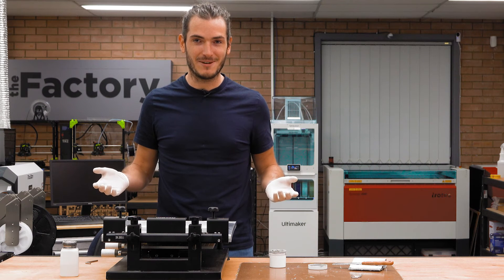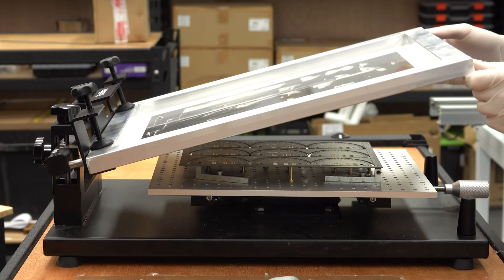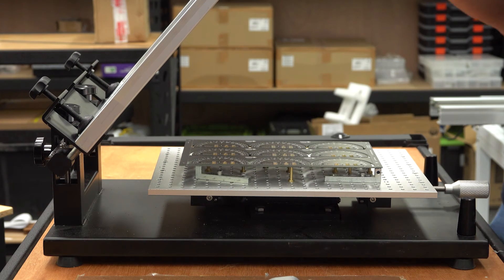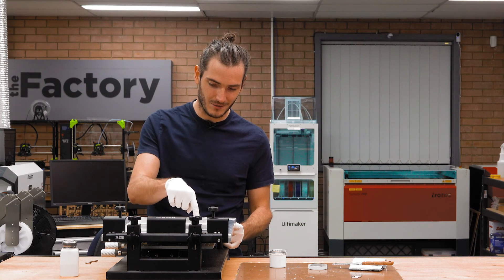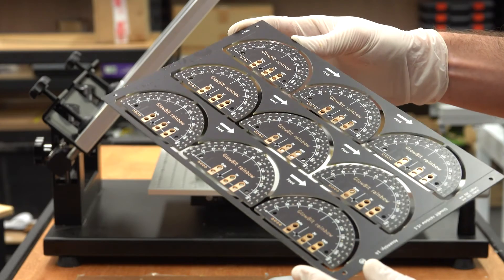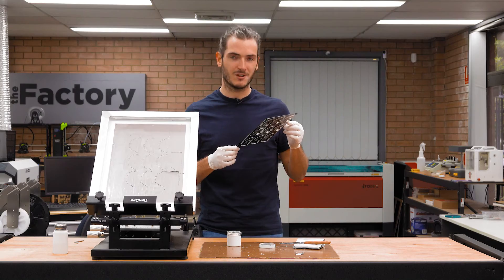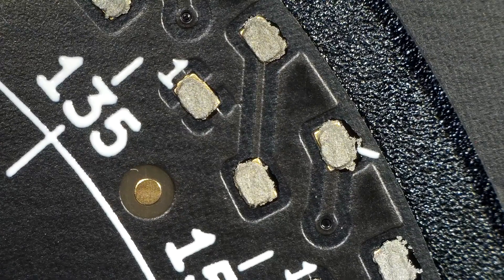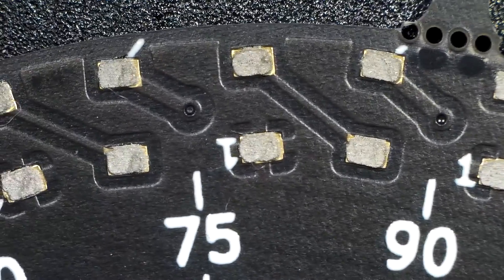We've pasted our panel — now we have to recover it from the stencil machine. My method is to very slowly crack open the panel until you see all the solder paste fill the holes and disappear, which means the panel's not sticking to the stencil. That looks pretty good. Let's jump on the microscope and have a closer look, and maybe our keen-eyed viewers can provide some feedback. In general, I'm pretty happy with how this turned out, though I think I could definitely work on my technique.